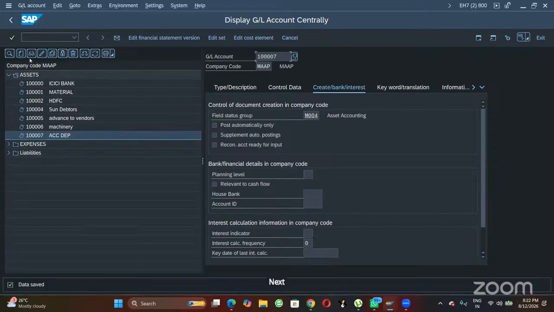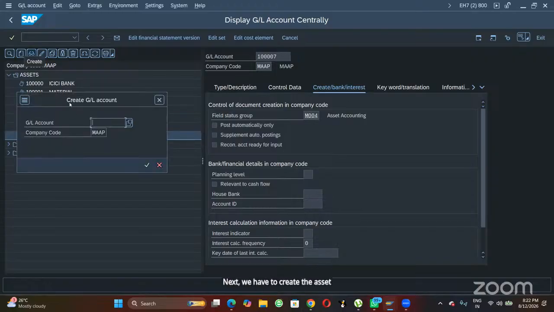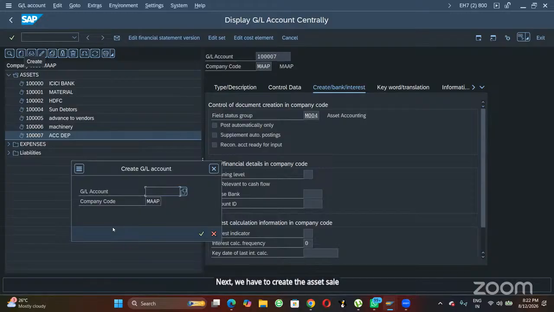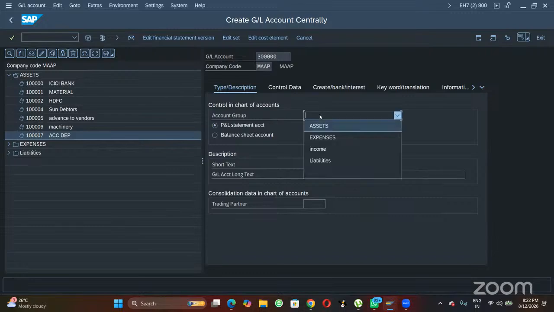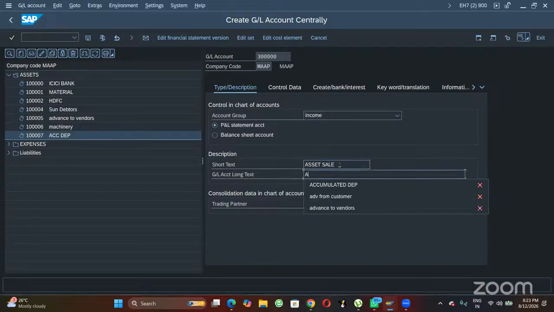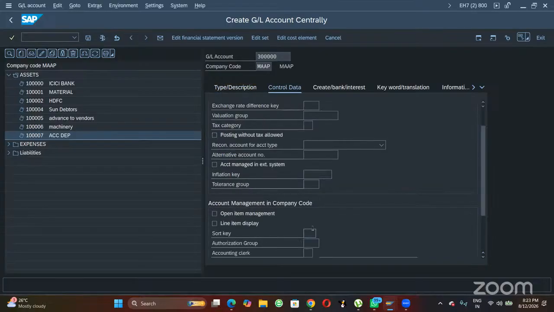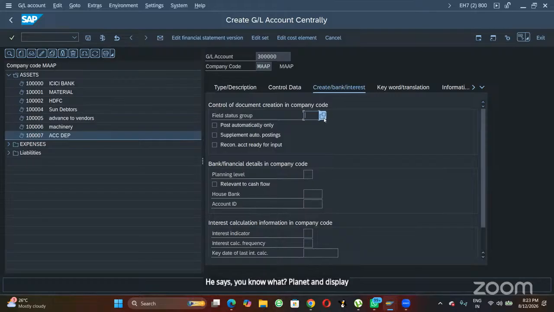Next, we have to create the asset sale. Zero zero one, line item display, asset accounting, save it.